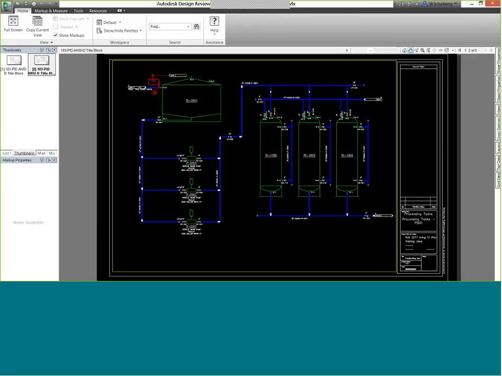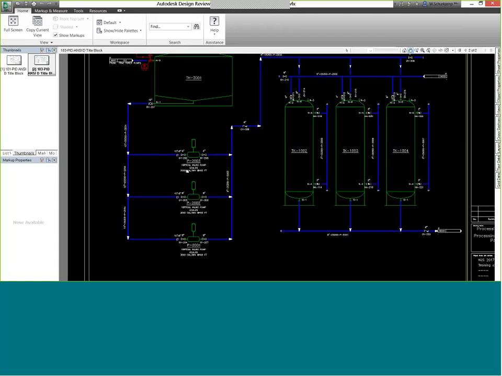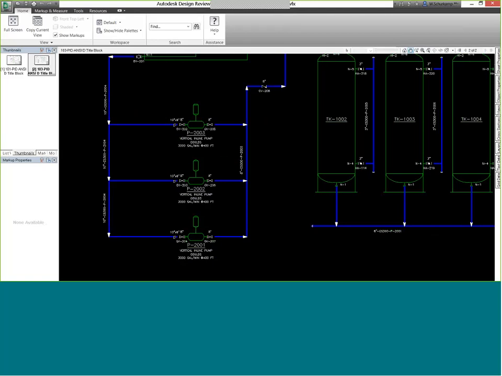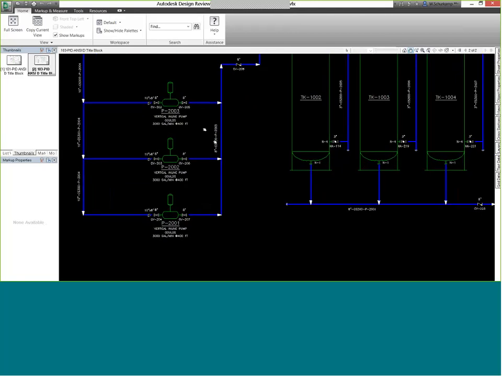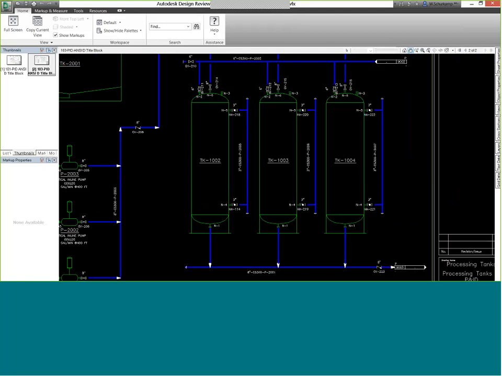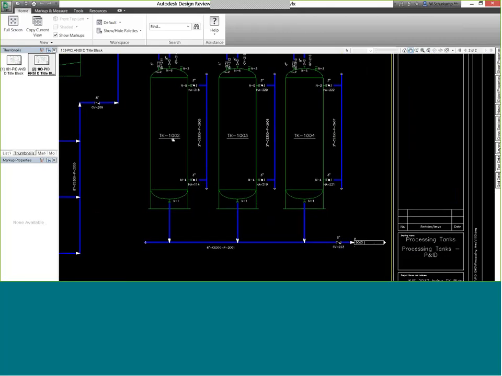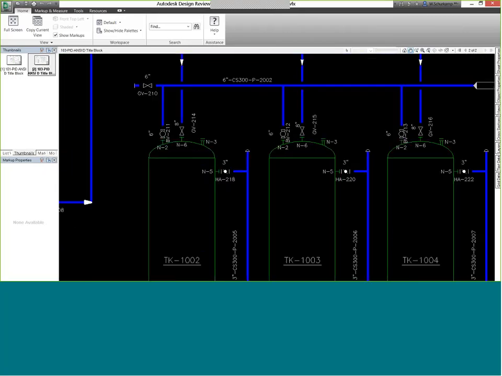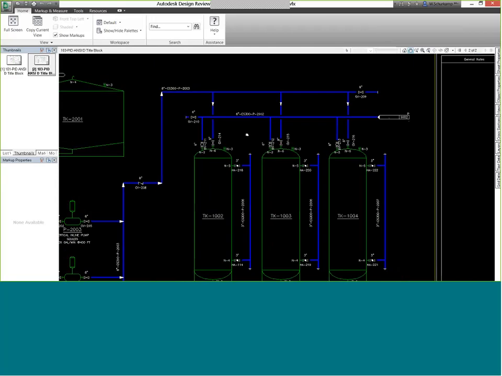Just here's something that I was able to cook up here. It took me about, I don't know, 45 minutes or so to build this from scratch. You know, I was able to pull some pumps from some blocks, and they've got the intelligent, I don't want to call them attributes, but those properties about those were able to come through real nice and easy. The pipelines, I can copy and paste these tanks over here and tag them appropriately. So our data manager is looking great. Got some valves up top, some nozzles, some manways.